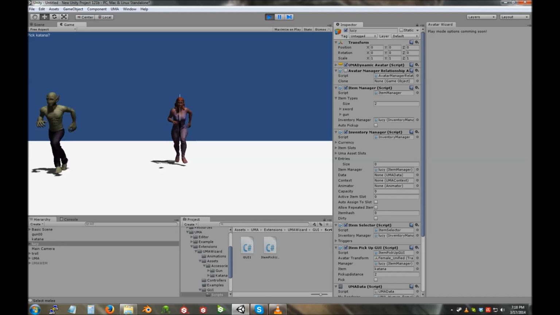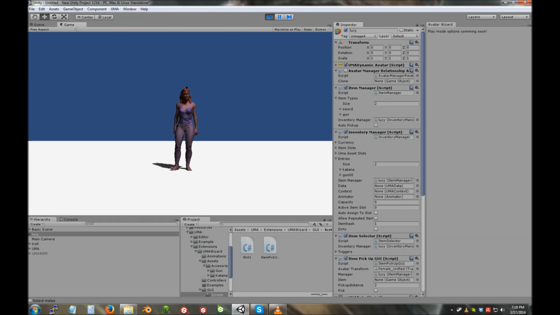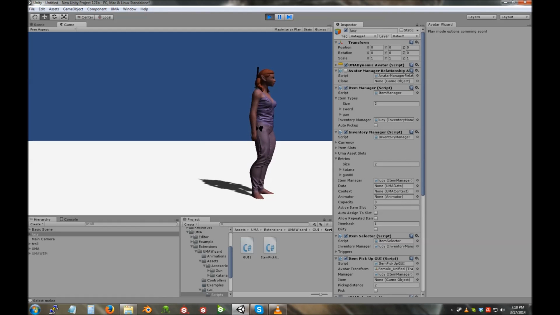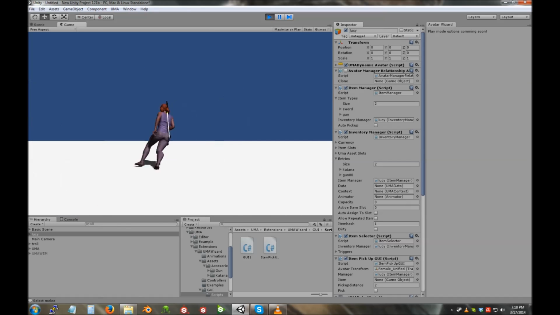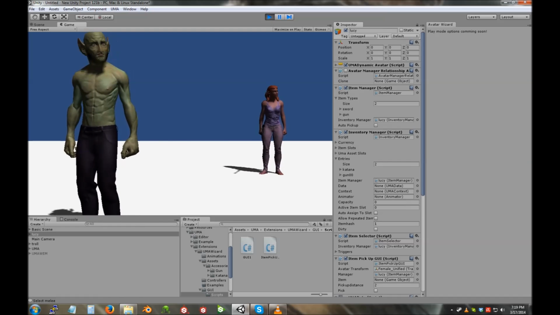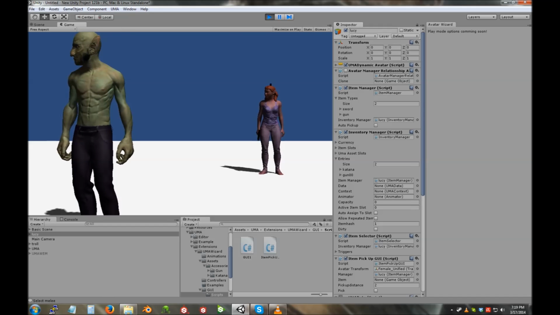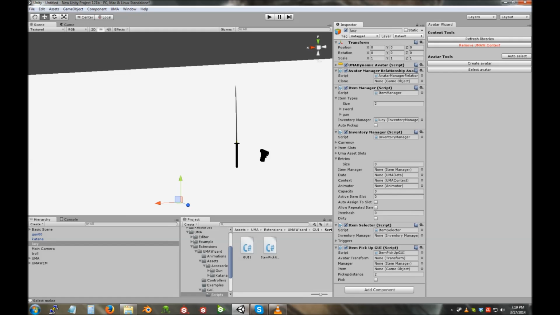Okay, let's wait for the troll. There it is. Move. Pick the katana up. E. Move. Pick the gun up. E. And this is the reason I placed the item manager in the avatar and not as a global variable. As you can see, her hips, the gun needs an offset due to her hips. But anyway, the rest of the functionality works as you saw.